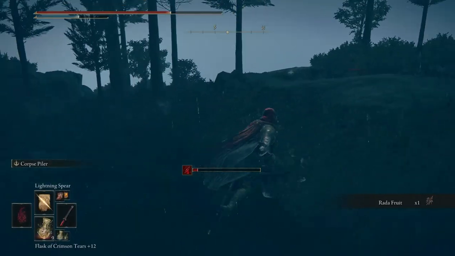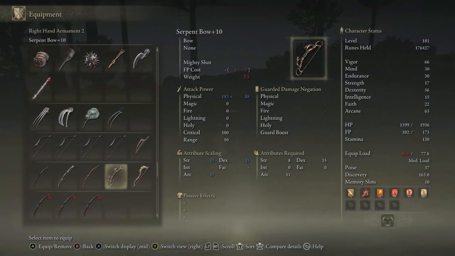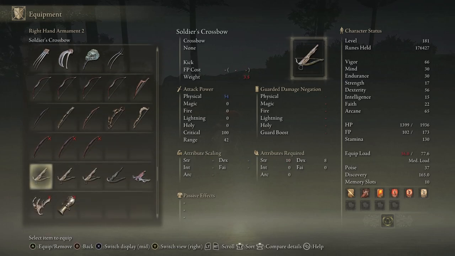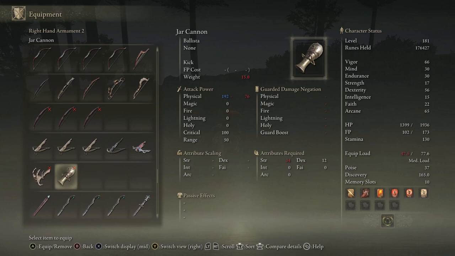I have my bow. So what bow am I using? Is this the best bow I have? Do you have any better that scales with dex? No, I think this is the best bow I have. But, well, I can't use great bows, can I? No, I cannot. Yeah, this seems like the best bow I have. There's a cannon? Oh yeah, char cannon. That's funny.